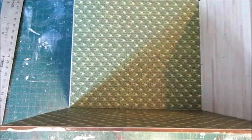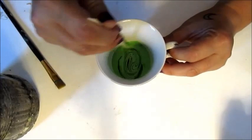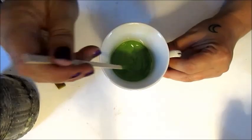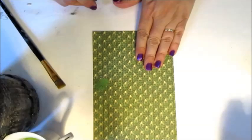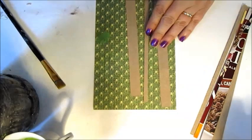I'm adding a drop of black to green paint to tone down its vibrancy. I'm testing it on a scrap of the wallpaper that I've used to see if it coordinates. Then, I'm painting the strips that I'll be using as trim for the interior of the shop.